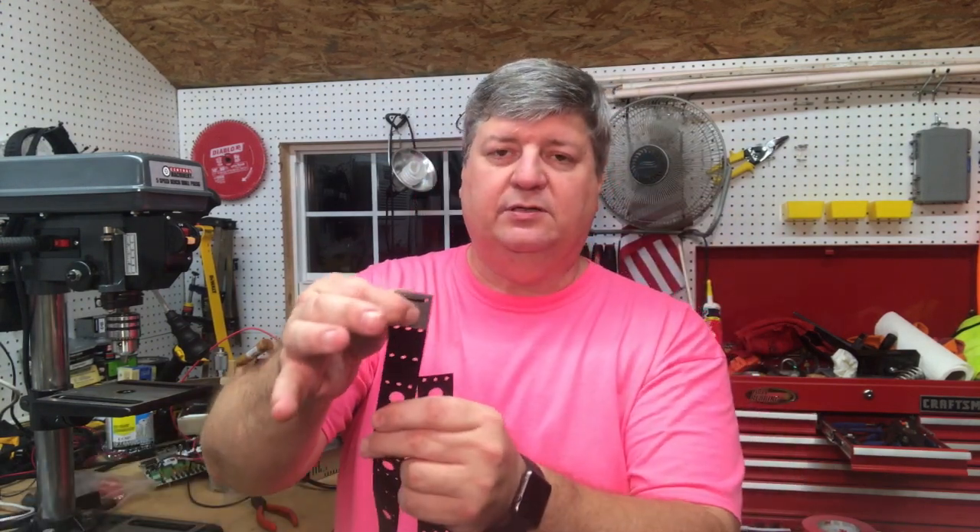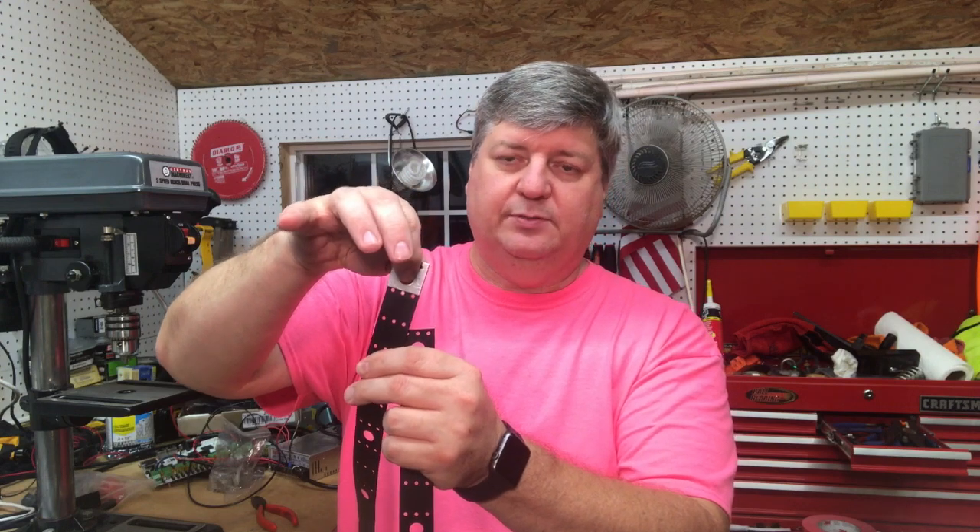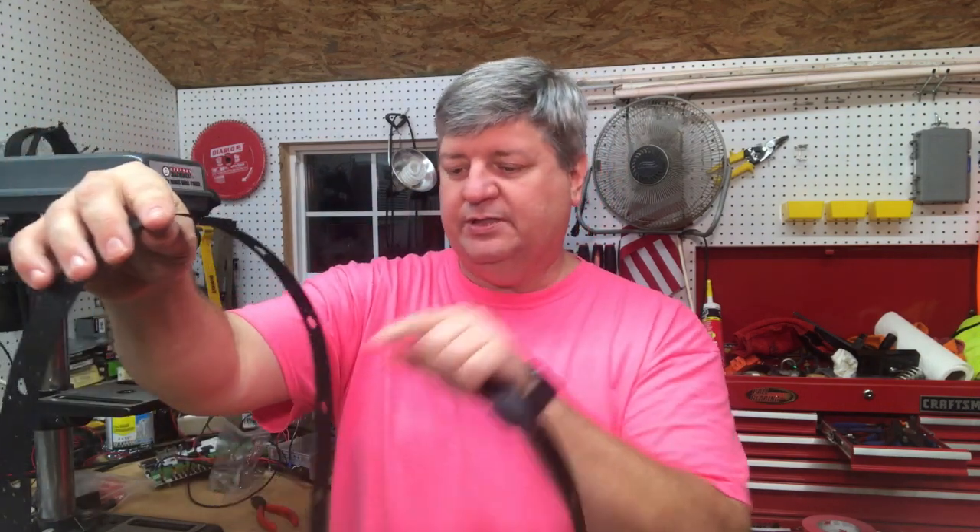At the end of the strip there's a little piece of aluminum — you can tie-wrap it to the end like that — and what that does is give a little more stability to the last hole. This last one won't have a pixel in it; I'll use it to tie it to the bottom, so this will be the bottom of the strip. We'll stick the pixels through here. I didn't even count the holes yet, but I'll show you the setup and we'll run through this real quick.